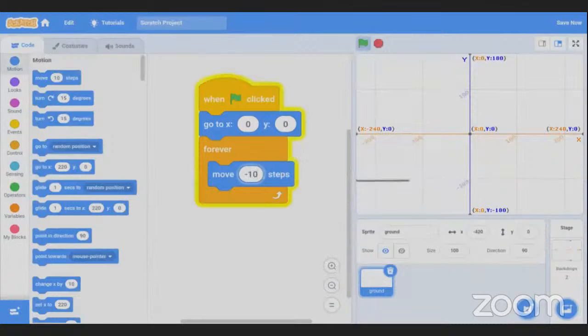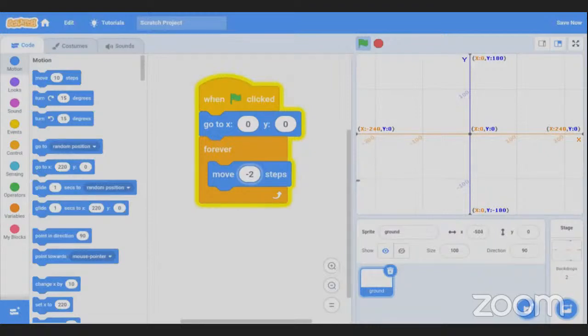If I say 10, it's going to be running very quickly, and you may not be able to play the game. That's why we chose 5. So let's see. Green flag, he starts from there and he's moving. The lesser you go, the slower the ground moves. You see, when I say -2, it decreases the speed. Are we together? All right.